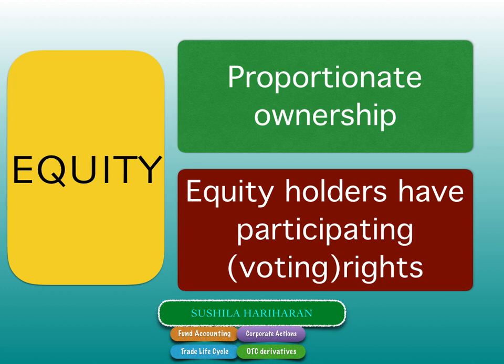Equity holders have participating voting rights. Companies are huge. Look at a Tesla Motors, right? It has got $1 billion market capitalization. It employs more than 25,000 employees. Take a look at IBM. Take a look at JP Morgan. Those numbers are multiplied multiple times. So then, as a shareholder, how do you monitor the company? How do you decide whether the company should take up key strategies, who's on the board of directors, etc.? Some of the shareholders therefore participate in what is called voting rights. That's the right to participate and take important decisions.